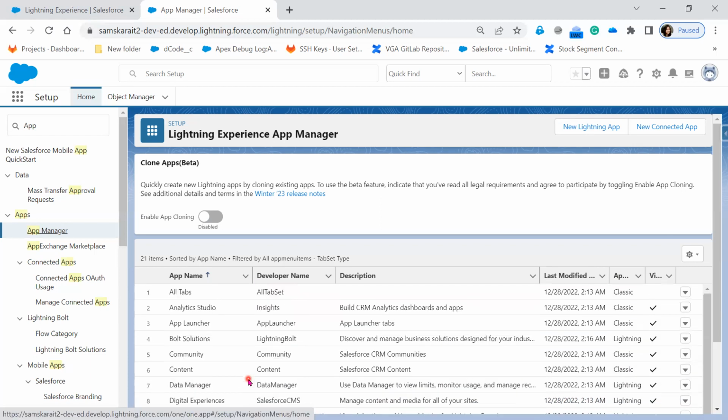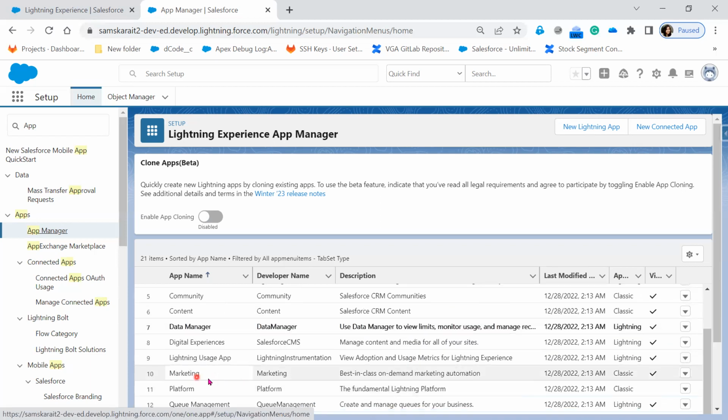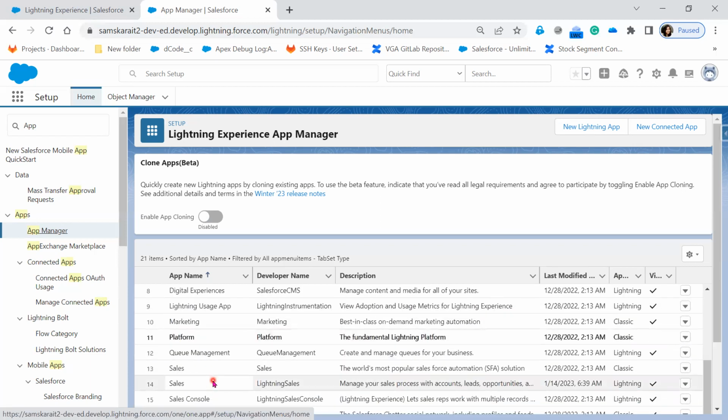Now these all are standard ones, right? Whatever we can see here, marketing, sales. Here sales has two types: sales for the classic, sales for the Lightning. See here, app type says classic, visible in Lightning experience: no, this is visible only in the classic.